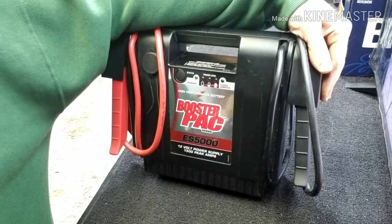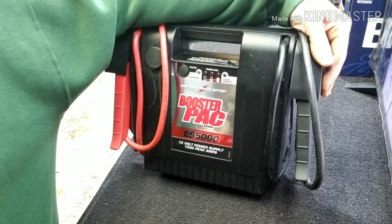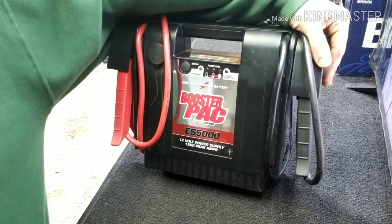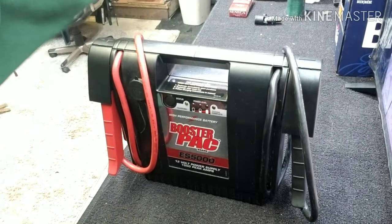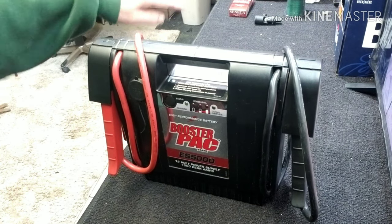The car charger, you have to be careful because the car charger can actually overcharge it. So you just want to use that in an emergency. The wall charger, you could keep plugged in 24/7. But the car charger, you can't.